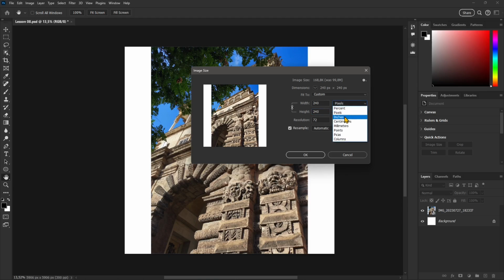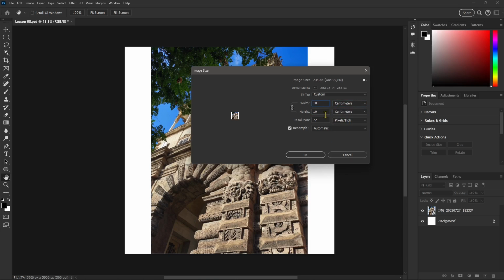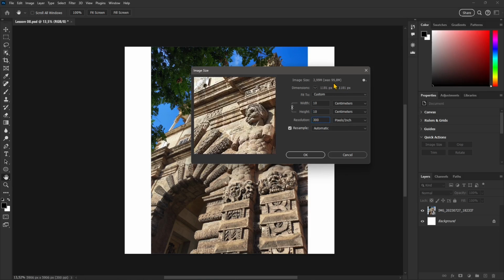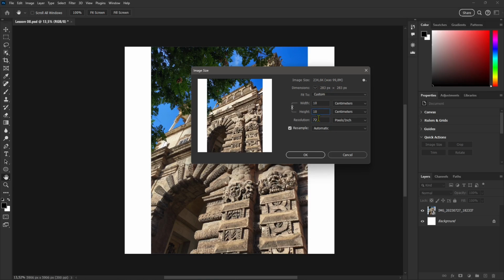So you can see that, let me just go back to centimeters. If I type 10 centimeters with 72 pixels per inch resolution, this is going to be way smaller than the one that we had before, because that was 300 pixels per inch. So it was bigger in the size and also in the heaviness. It's also going to tell you here how it was. It was 99.8, now it is 3, because we went from like 5K to 1K essentially. So at the beginning it could be a little bit confusing, but then you get the grasp on this.